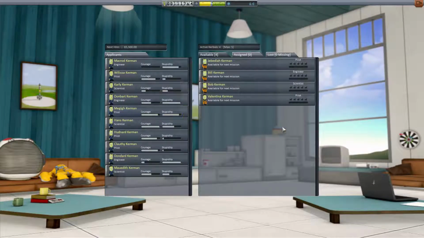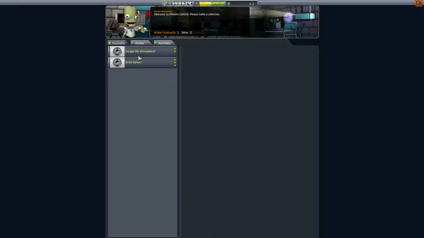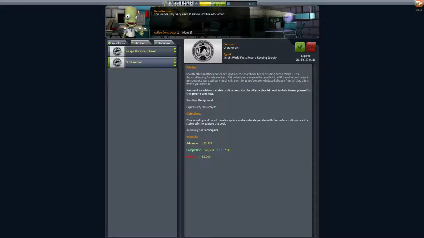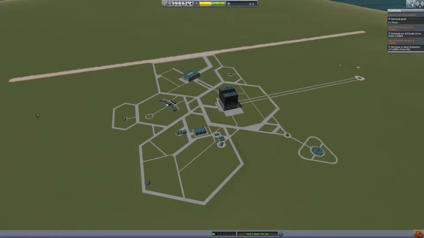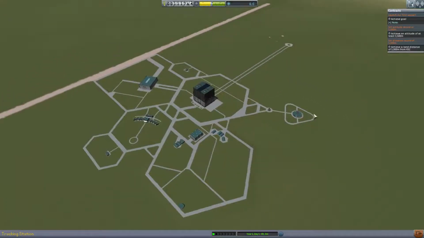No, I don't want to get into the astronaut complex. I need what? This little space. Okay, we don't really have any more other missions. Escape the atmosphere, orbit Kerbin. Okay, so we already gathered some scientific data from here. I guess we could start by launching the first ship. Also, it's probably going to be just a scientific one.